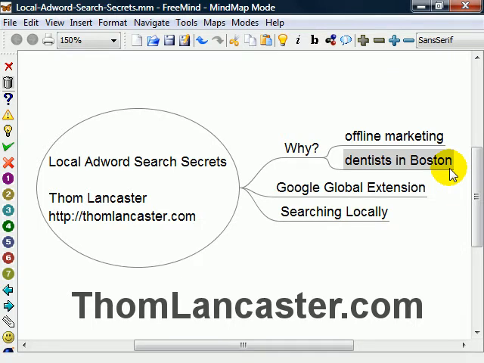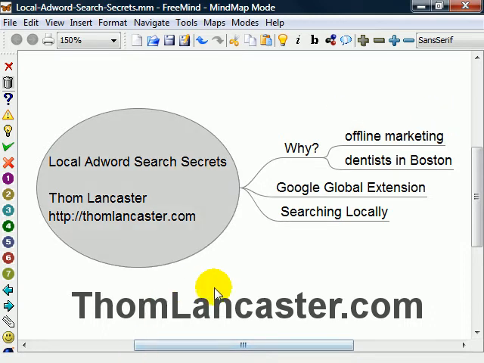So if you're interested in finding out for your offline marketing, is it worthwhile you going into this niche in the first place? Are there a lot of people already in competition with you and they've got dentists in Boston sewn up? Or are you just looking for an easy way to contact the dentist in Boston? Then one thing you want to see is what kind of results are displayed on AdWords in that location.